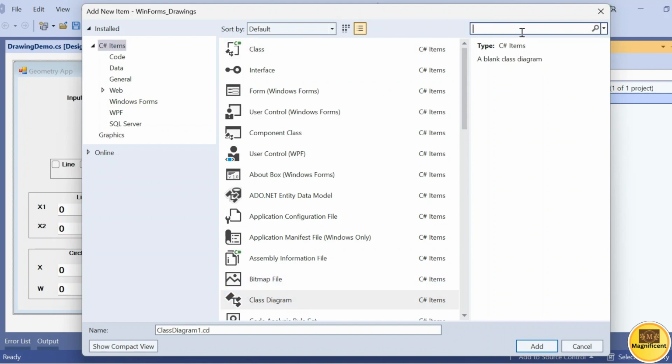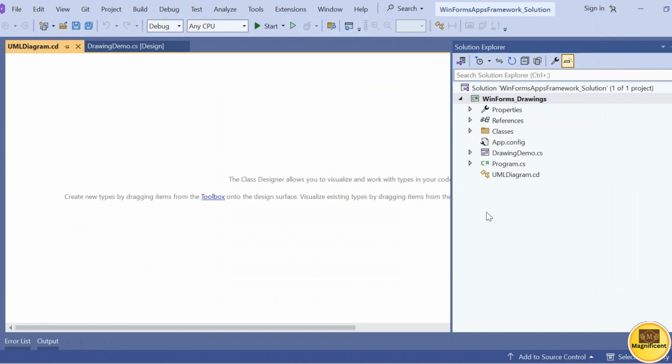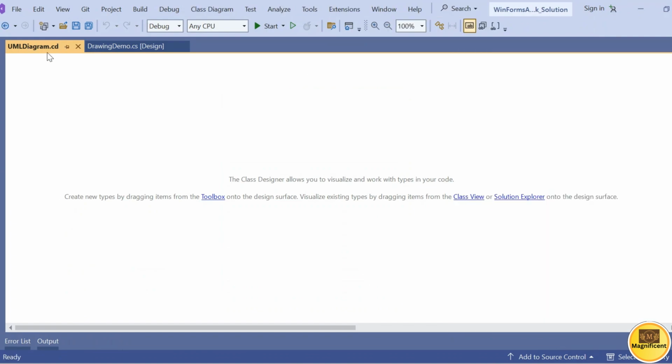You can also search for diagram, and there is only one component which matches, called class diagram. You can provide a name like shape drawer abstraction, or simply call it a UML diagram. So I'm adding this UML diagram into my project, with this extension of .cd, the class designer.